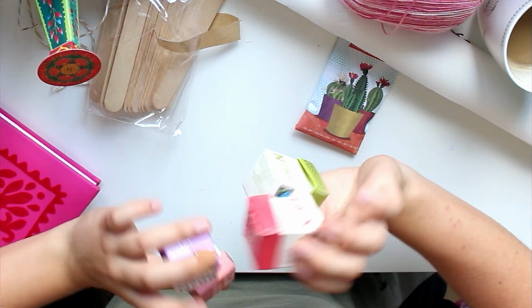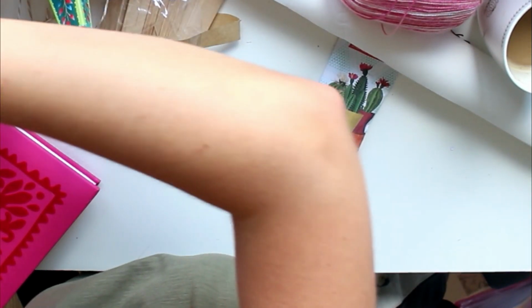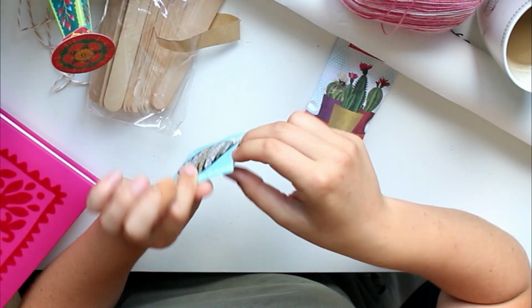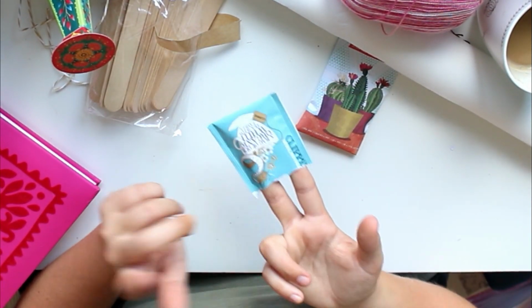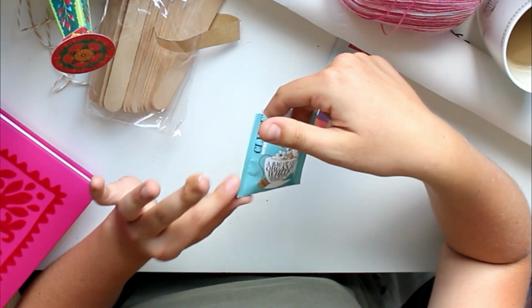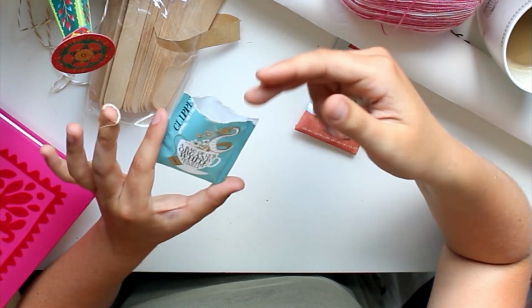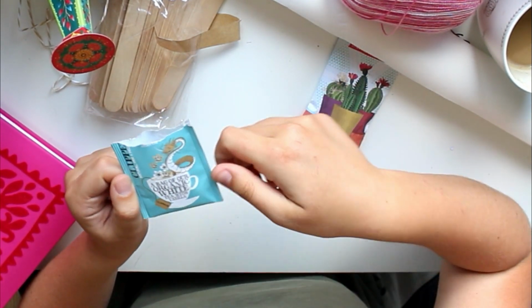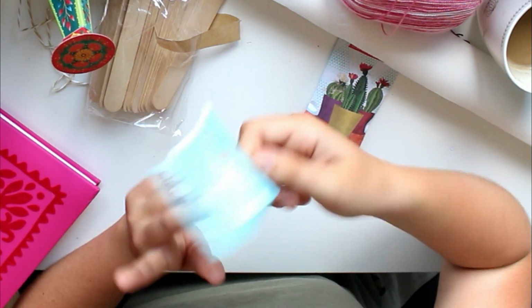So second thing is empty tea boxes. Also, empty tea bags. This is one of my favorite teas from Clipper, and the packaging is just so beautiful. I'm pretty sure I did use one of these in one of the previous videos, but I wanted to point that out because this is the tea I had last night when I was making that journal, and I definitely want to do something with that.